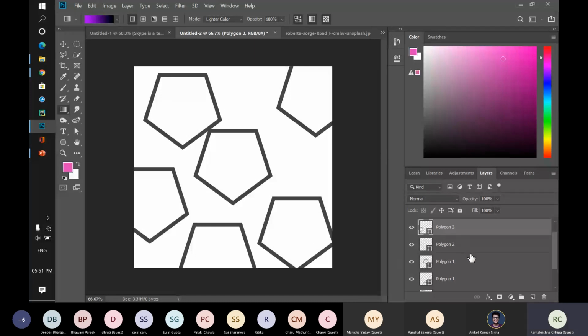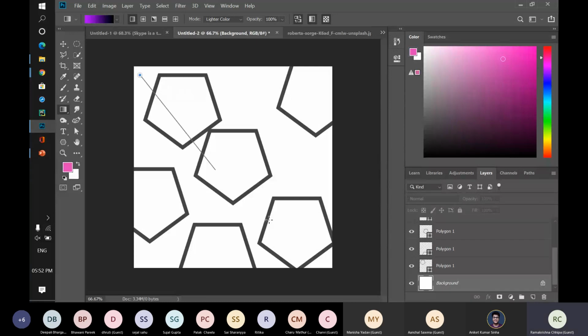So for that, go in the panel section, select background, and on the background then you can make it.